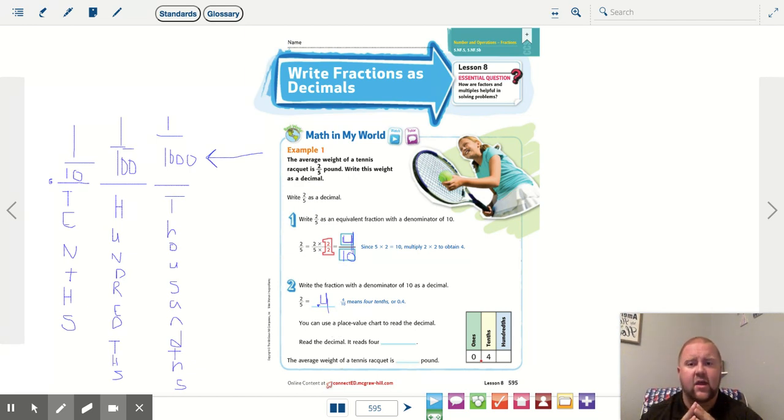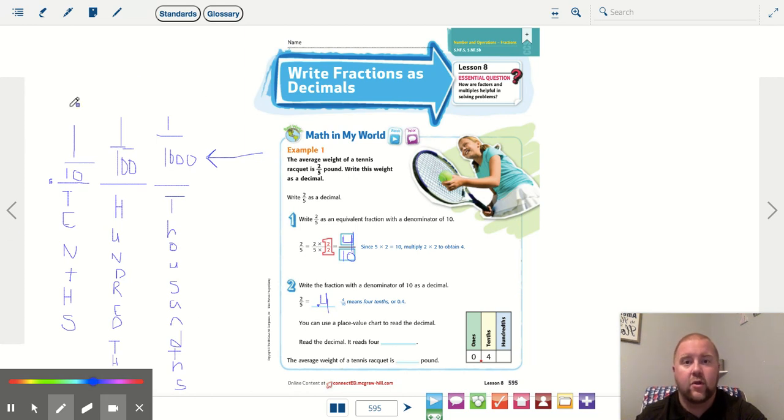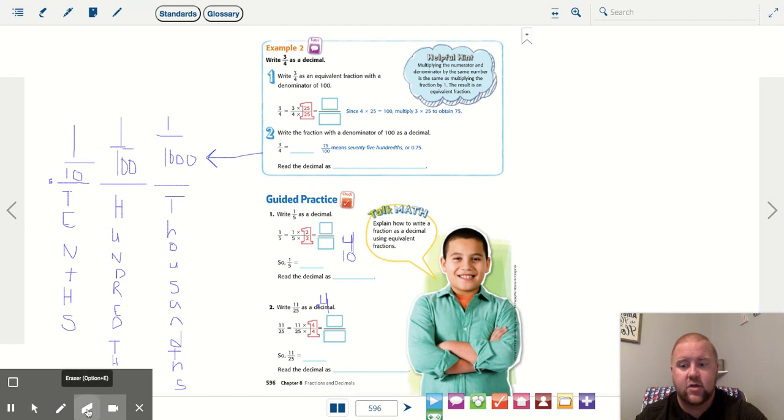Some of us might look at that and think, 2/5, how is that equal to 4 tenths as a decimal? Well, this is the process you have to think about: getting your fraction to have a denominator of 10, 100, or 1,000 because those are our decimal places, and then changing that fraction, 4 tenths, into the decimal 4 tenths. This is important to remember. If you are working at home and thinking of taking notes, or if you want something to help guide you, remember tenths place, hundredths place, thousandths place. I'm going to move on to our next page, and I can just erase the little bit of work I did down here.